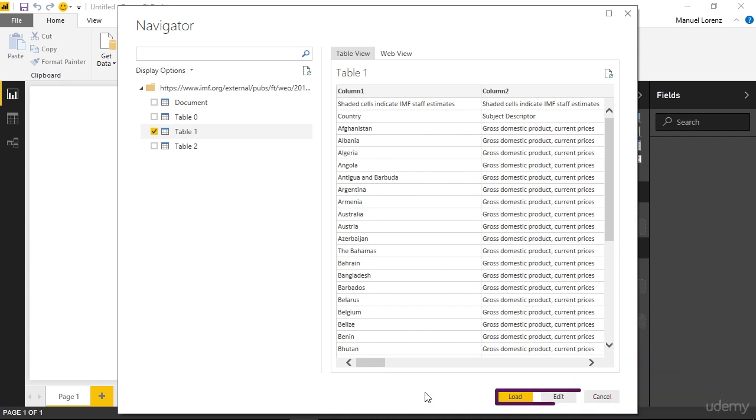Well, now that we know that, we simply have to press, well, what do we have to press now? We have two options. We have load and edit. Again, I will not talk about the details right now. You will understand the differences between those two options throughout the course. So just a quick information for the moment.